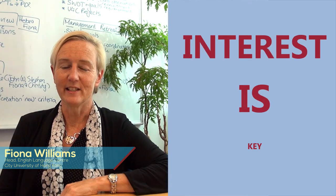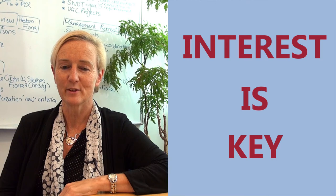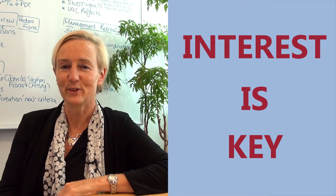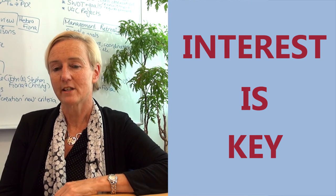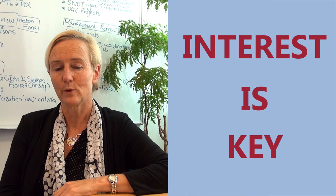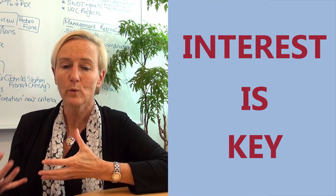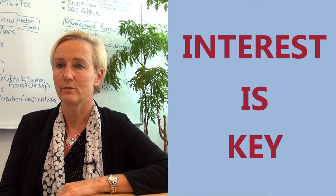This is very much dependent on what you like to read, because there's no point reading or being directed to, say, crime novelists if you're not interested in crime. Interest is the key. Every time, when it comes to reading, if you want to read more, you have to be interested in what you're reading.